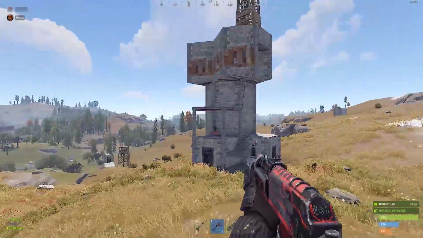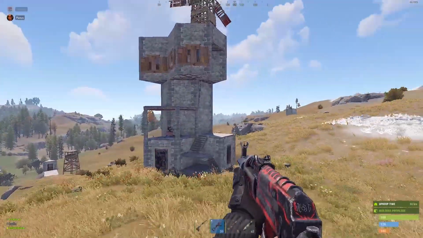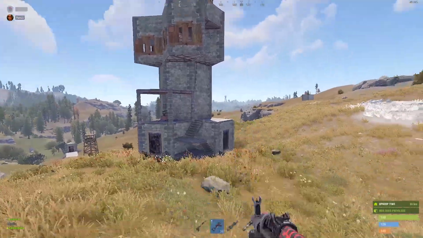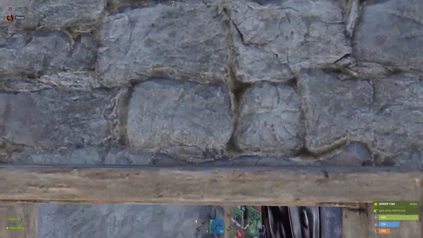Have a look at this! I had to build a quick heli base, and this is what I came up with. I wanted it to be as small as possible. I'll take you on a quick tour inside.